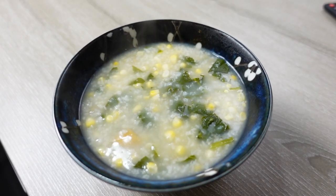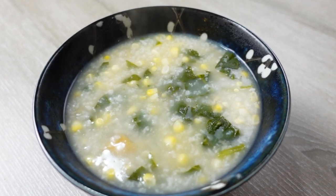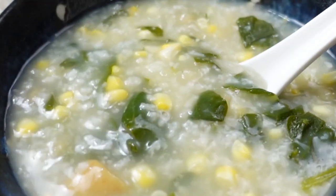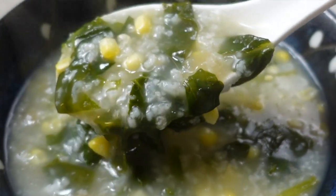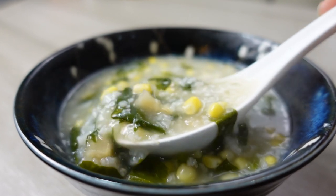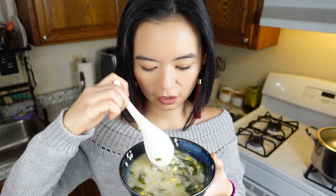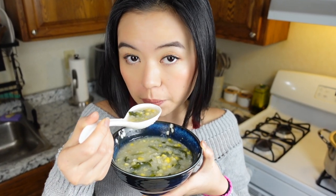Look at this! A great bowl of porridge should look like this — smooth and gooey. With the amount of water I'm using today, you can see both the broth and the rice. When we were making the vegan broth for this congee, you could already smell the corn aroma around the whole house. The porridge is mainly savory but with some corn sweetness. I love having a bowl of vegan congee in the morning to warm me up and wake me up.